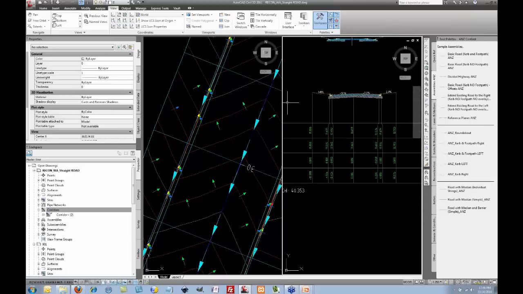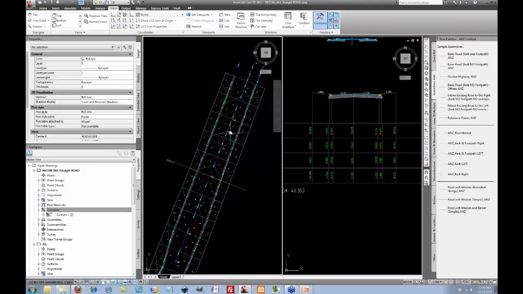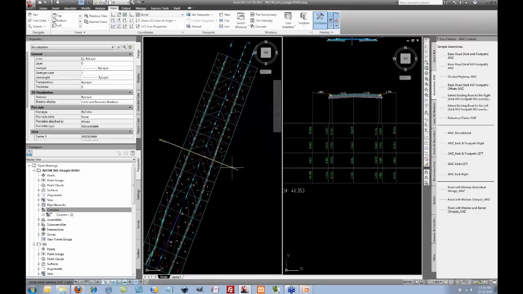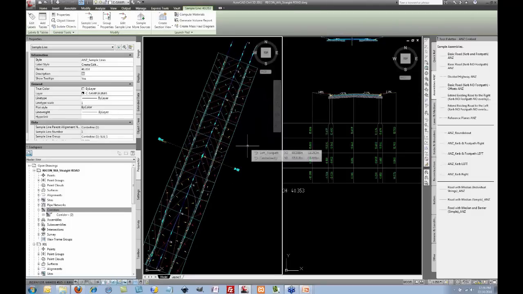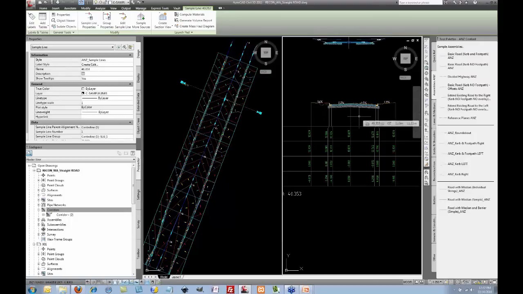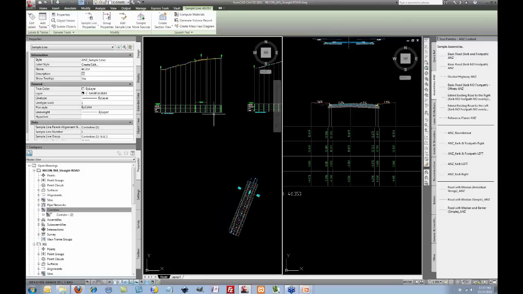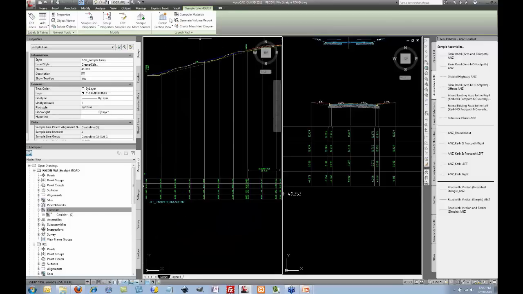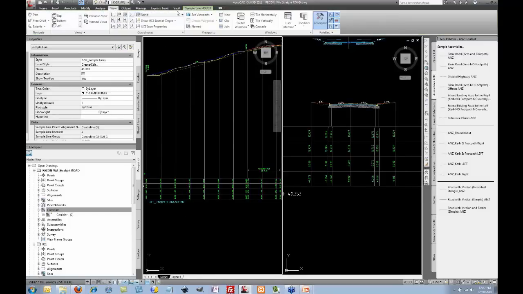Now for this version, I'm only using one cross-section. If you look here, I've got my cross-section line on my left-hand viewport, and I can select that and drag it to whatever chainage is relevant. As I do that, the section view on the right-hand side updates for me. So that's how I was checking it. The real mechanics happens in that, so let me switch to a single viewport so you can see what's happening here.